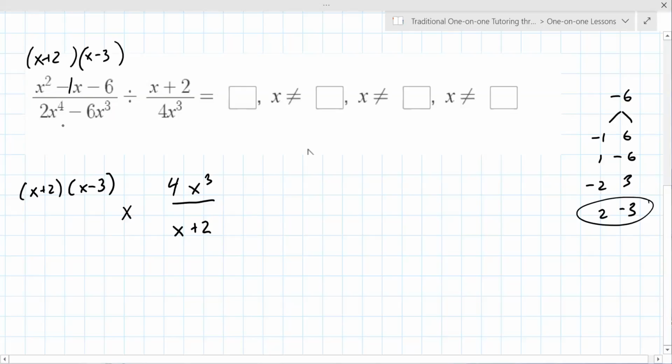Now, the bottom one has a GCF. The GCF is 2, because 2 goes into both 2 and 6, and then it's the smaller exponent, so x cubed. And then you figure out what is left over on the inside here. If you were to multiply that in, you would get back to the original, and that all goes down here in the bottom.